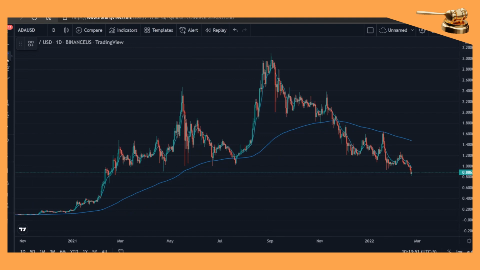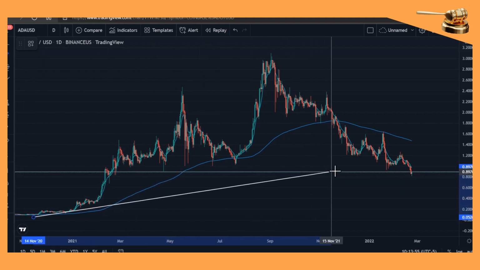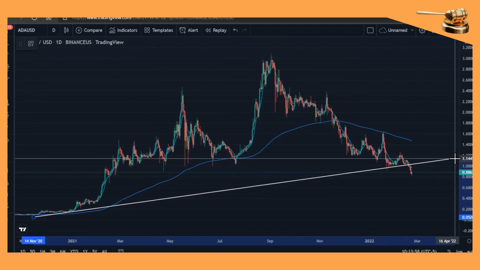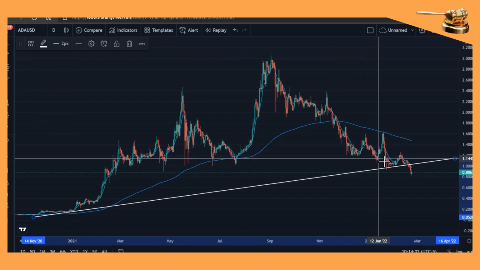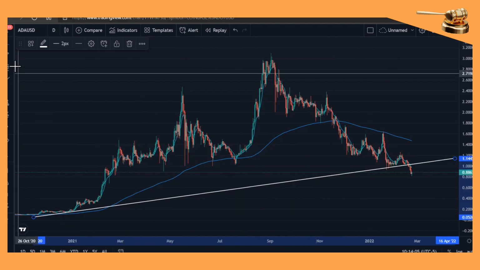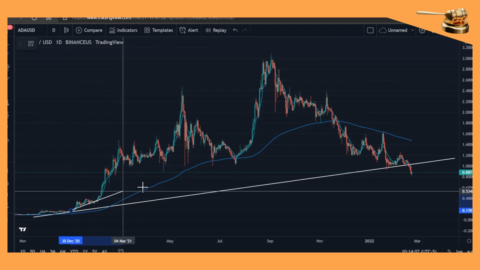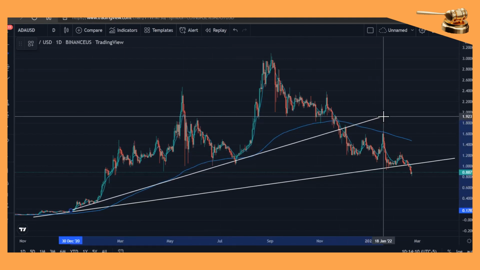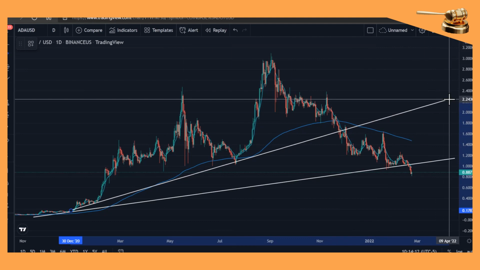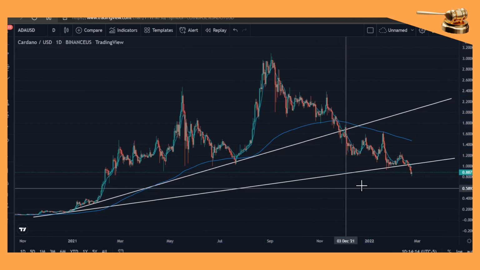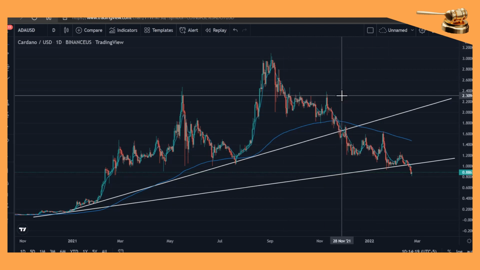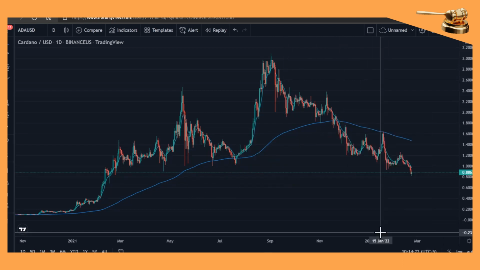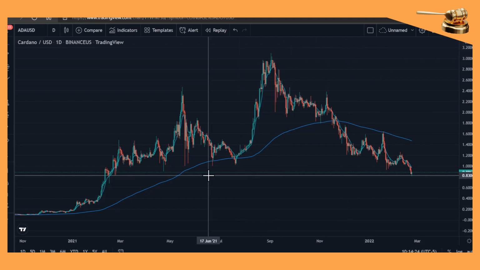So I have to go ahead and let you guys know that Cardano does have a sloping support, but it looks like we have broken below it. So we did have a long-term sloping support. We had a low right here, a higher low right here, and a higher low right here. Could even say that Cardano had another sloping support, which is way up here. However, we broke that one as well a long time ago. So Cardano has broken its overall long-term uptrend, which is not good for the crypto at this current moment.